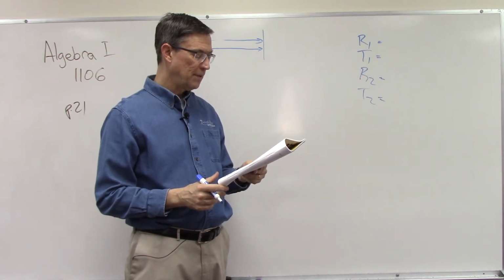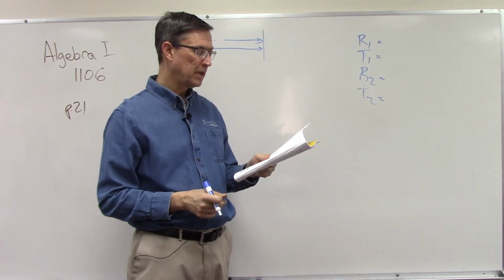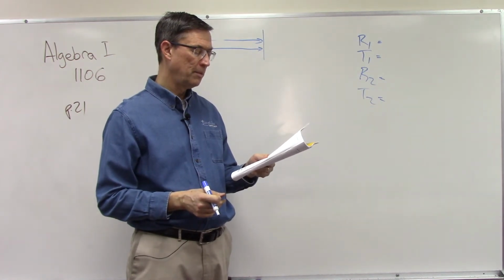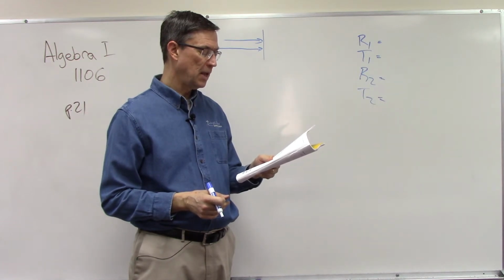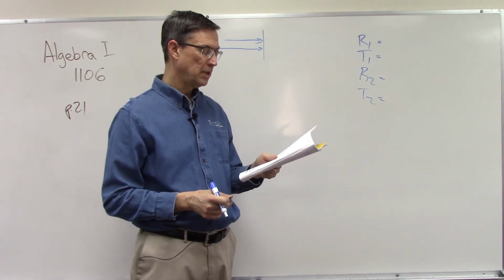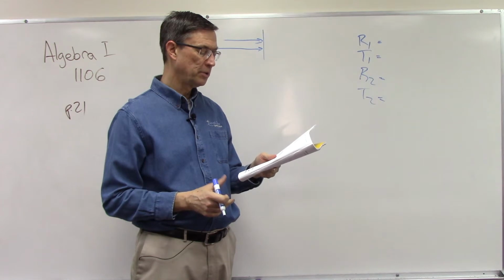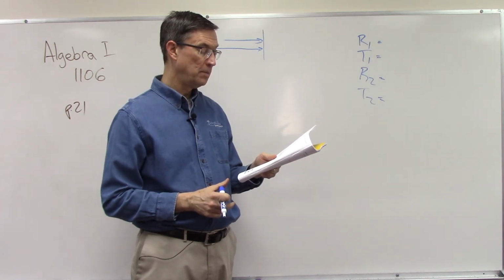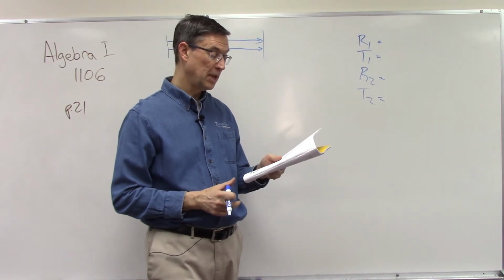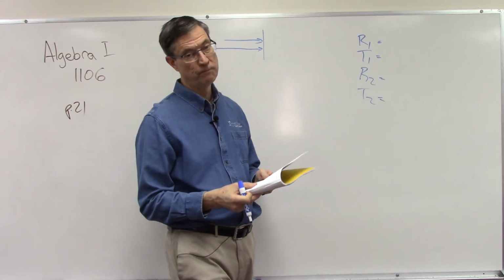And let's look at number 7. 2 families are traveling by car to a camp 280 kilometers away. One family leaves 20 minutes ahead of the other family, and travels at an average speed of 40 kilometers per hour. What would the speed of the second family's car need to be if the family is to reach the camp at the same time? All right.